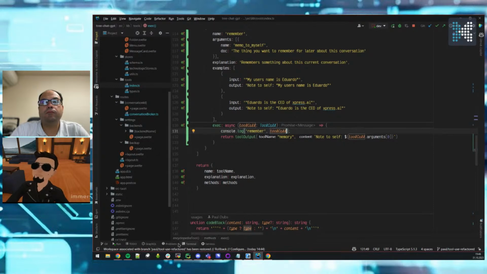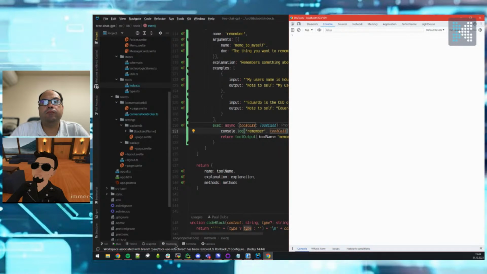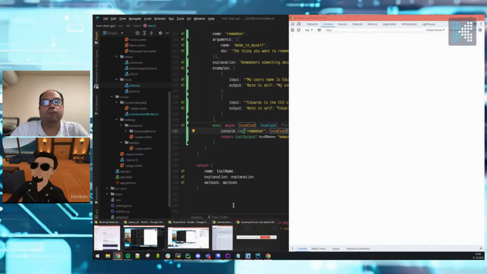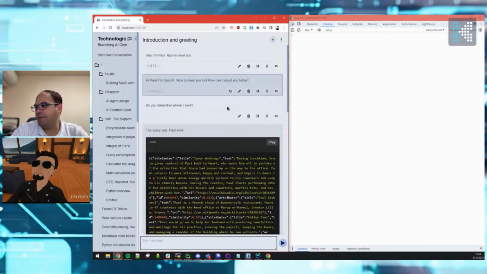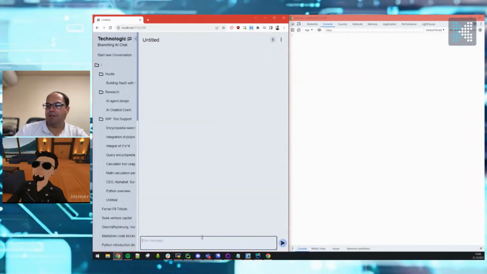Okay, so let's see. We're not too far away from actually giving it memory that way. Yeah, exactly. We just need to change the vector ID to something hard coded, and then it's good, and then find a way to change that in the UI. It should be good to go.